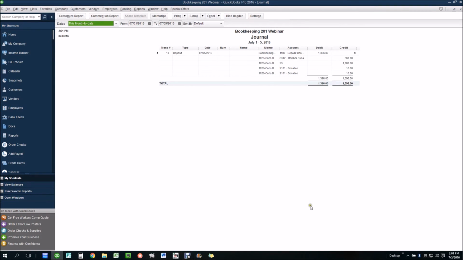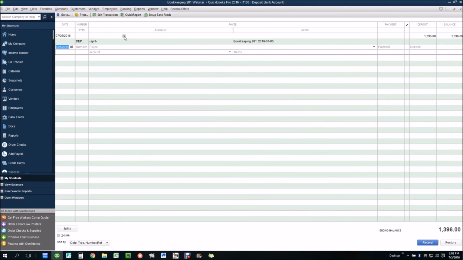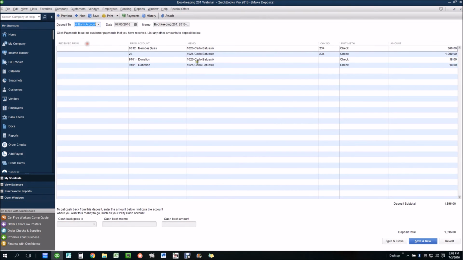Using the deposit format, you see we have a single deposit that has multiple line items looking at the same journal report. And if we look under the chart of accounts and we go into the bank deposit and we take a look, you see here it's listed as split, and you've got in the memo the name of the accounting batch that it came from, and if we double click on it, we see the different splits in the account.